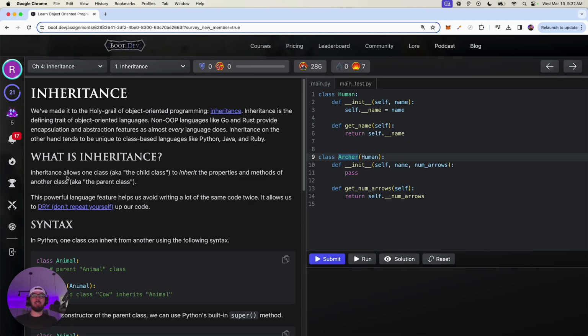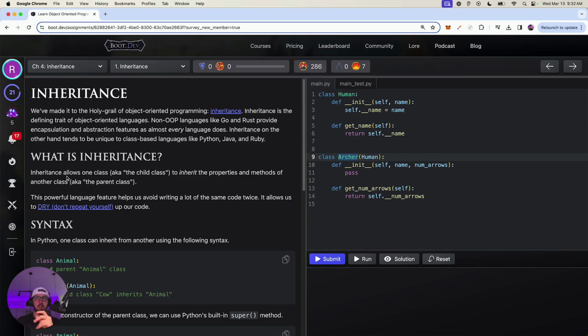What is inheritance? Inheritance allows one class, aka the child class, to inherit the properties and methods of another class, the parent class, right? So that was that example. We have the parent class of animals. So what do all animals have? Like all mammal things, right? Like warm blood, that's something consistent across all animals. But then, boom, if we have a child class of that parent class, we have a dog, which is different from a cat, but they both are still animals. So that's how we're building out the data structure of this.